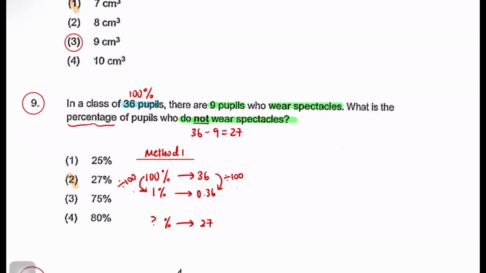And then how do we get to 27? 0.36 times what will give me 27? Really? You try 0.36 times 27. No, right? So is this helpful? But remember, this is paper 1, you don't have a calculator. 27 divided by 0.36. Are you sure you're able to do it using long division? No, right? So please erase this. Not helpful. Erase it. I want to teach you guys another way.